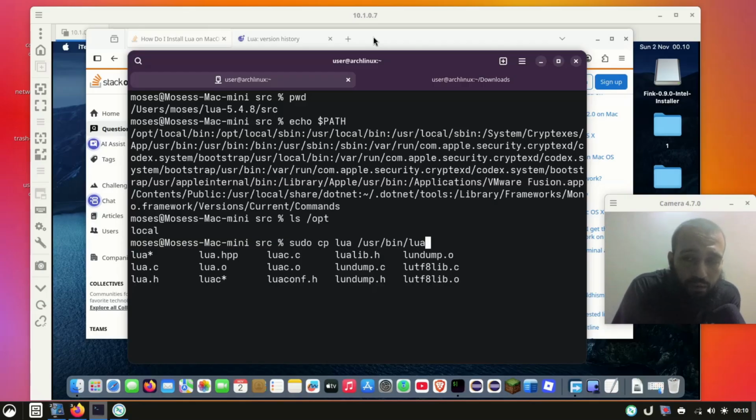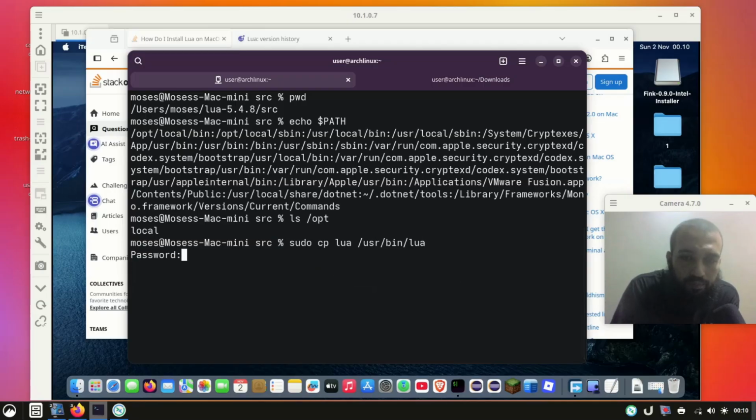It should complain if the lua directory doesn't exist under /usr/bin, which I believe is the case. Password. /usr/bin/lua, yeah, doesn't exist. So we need to make such a directory by running the command mkdir with sudo at the beginning, lua.